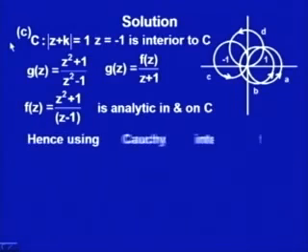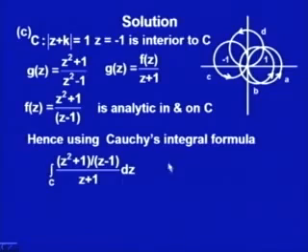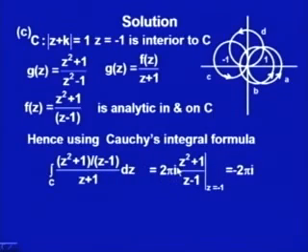Hence, using this Cauchy integral formula, we get that the integral of z square plus 1 upon z minus 1 divided by z plus 1 along this contour C must be 2 pi I Fz naught. What is z naught here is minus 1 and Fz is this. So, 2 pi I times z square plus 1 upon z minus 1 evaluated at z is equal to minus 1. When I keep z is equal to minus 1, in the denominator I would get minus 2, in the numerator I would get plus 2. So, I would get minus 1. So, it is minus 2 pi I.